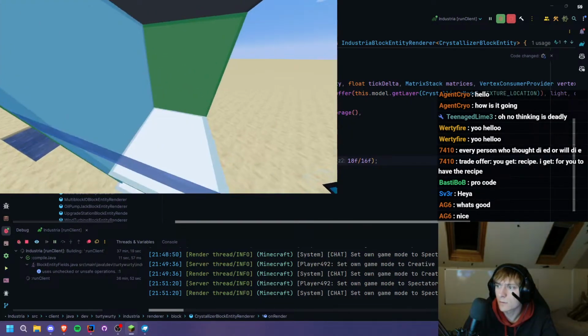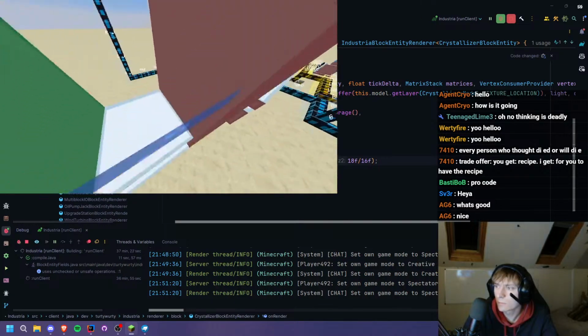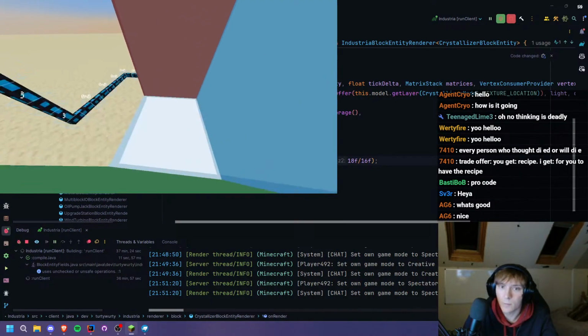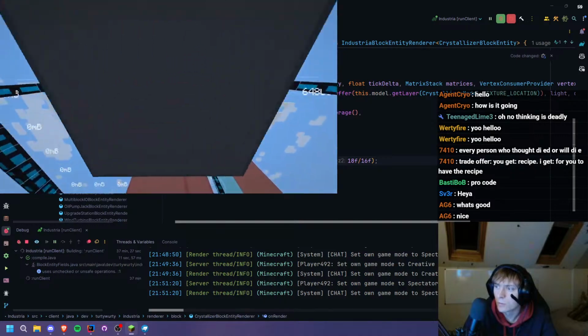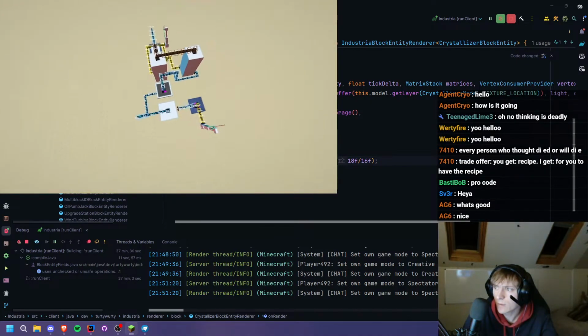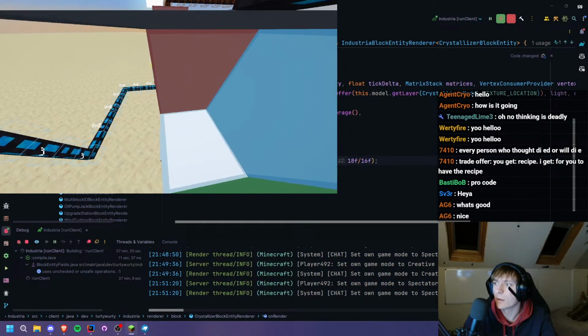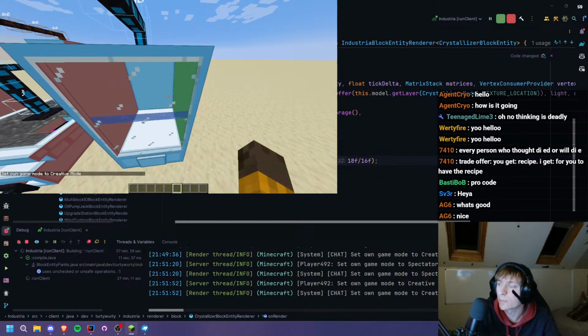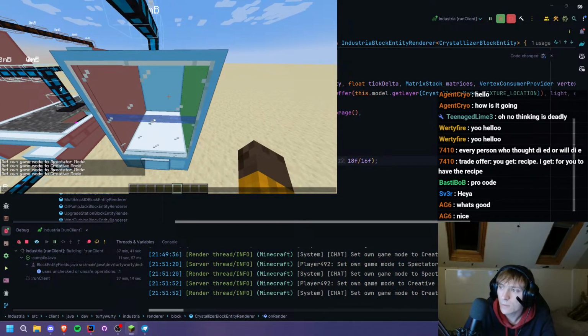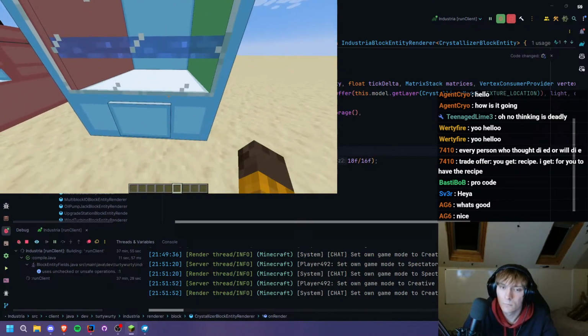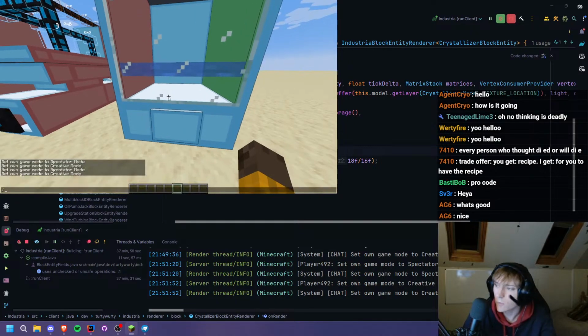Oh, there actually is a second side in the edge here. In all the edges, actually. It's just not drawing the top and bottom faces, I guess. Unless it could be drawing the top face in here. But it's not going to draw the top face because it's full. So it's just a matter of why this is only going to here. Something to do with the height. I'm so confused. What is happening?